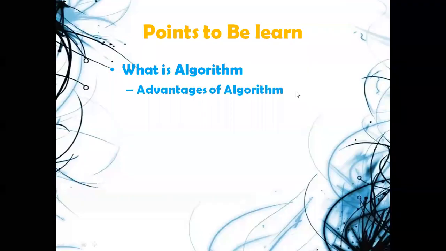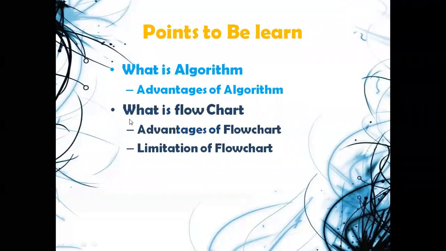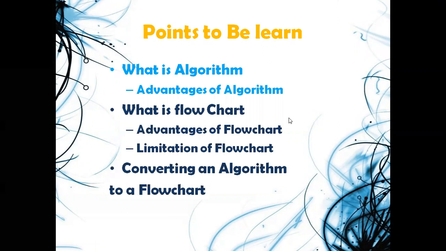So dear students, in today's video we have learned what a flowchart is, the advantages of a flowchart, and the limitations of a flowchart. We have also learned how to convert an algorithm to a flowchart, and the loop. These points we have covered. Please watch this video again and again and read the lesson. Also practice the flowcharts given in your textbooks.